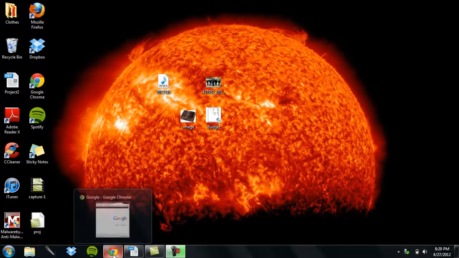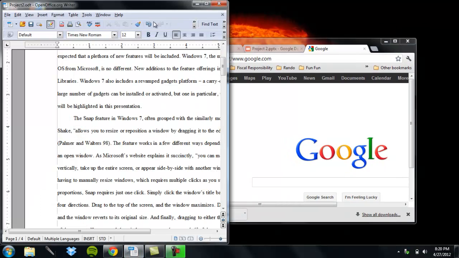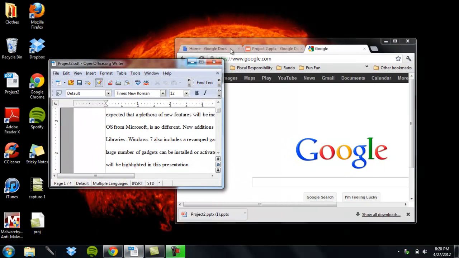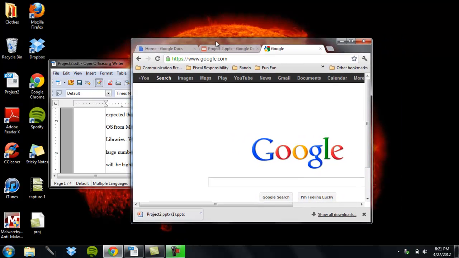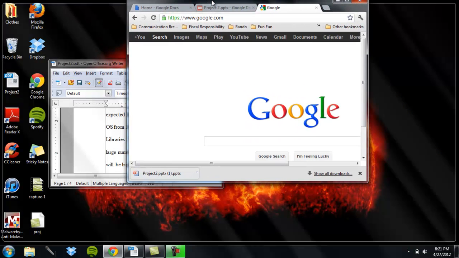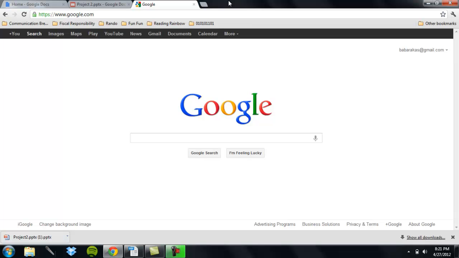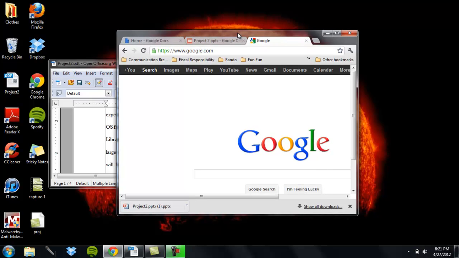Alright, let's take a look at my actual computer's desktop so that you can get an idea of what Snap is and what it does. I've cheated, I showed you a preview, but what I have is an OpenOffice Writer document here, and over here is Google in the Chrome browser. I'll use this window as my example. If I grab right here, click and hold, drag upwards, and let go, as you can see, it just maximized. Now I'm going to click and drag down, and that has returned me to the original size.